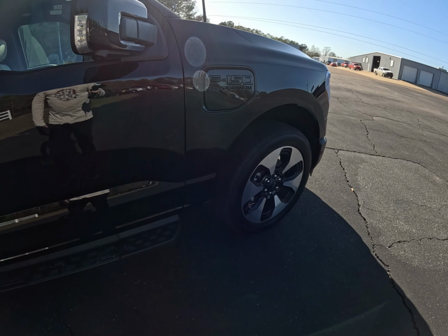You have a Bang & Olufsen 18 speaker stereo, premium sound, sounds really good. I think the Bang & Olufsen rivals even the Harman Kardon, which in my opinion is the best factory stereo on the market. Nice leather stitching and leather surfaces in the rear. You can see the contrast stitching, perforated seat, and also more of that Alcantara or suede insert with the Platinum badging here. Smaller headrest, but again, very nice, very plush interior.